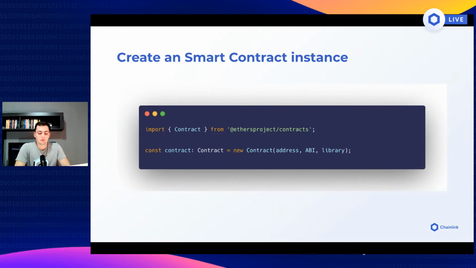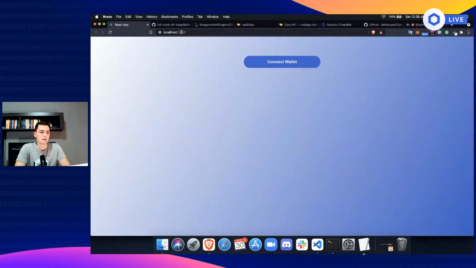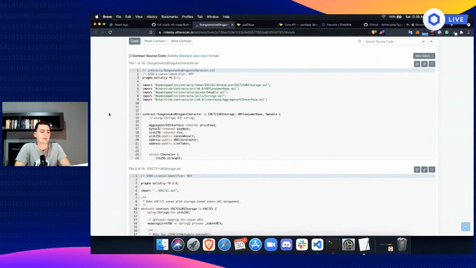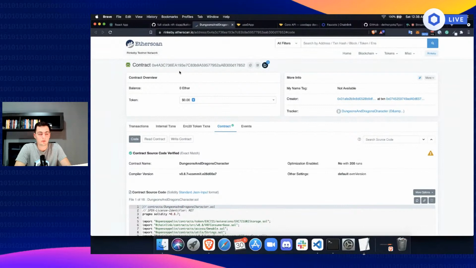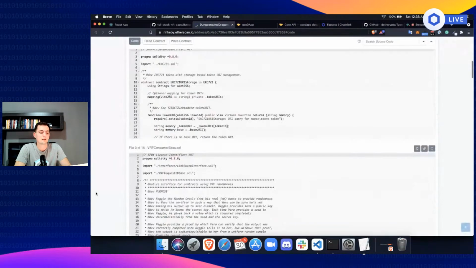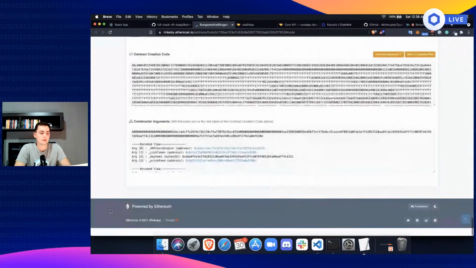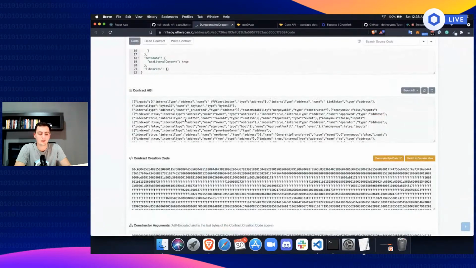However, we are going to create our custom hook, and I'll explain why. First, step by step, this is the deployed smart contract on the Rinkeby testnet, and it has a chain ID for Rinkeby. It has its own address, and it has its own ABI, application binary interface. The contract ABI is just a simple JSON, and that JSON helps our front end, our UI, to know how to call some Solidity function from JavaScript or TypeScript.